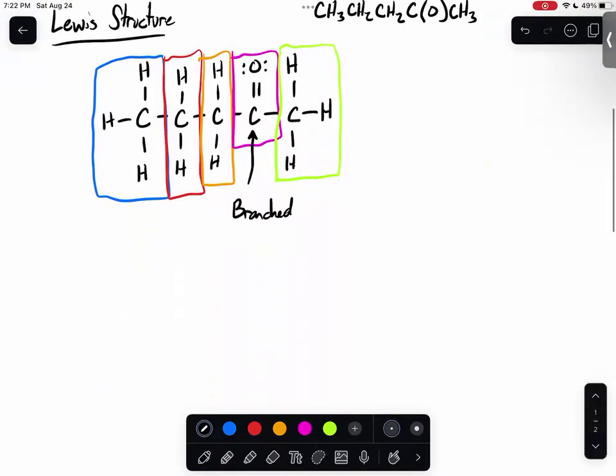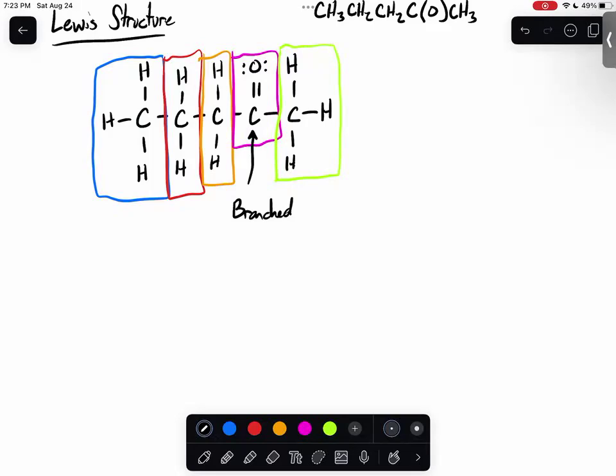So, with that being said, we can now take a look at a different way that we can represent this, because we have these molecular formulas, we have these condensed structures, we have these Lewis structures, but none of them are incredibly effective at making this really easy for us to draw. Because that Lewis structure on its own takes like a minute of time just to draw everything in, right? It's very difficult to do as the molecules start to get much larger.